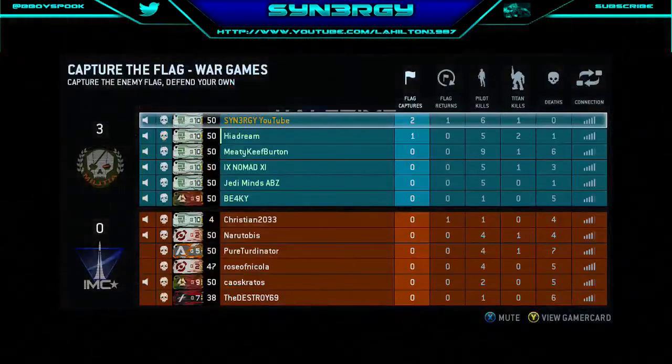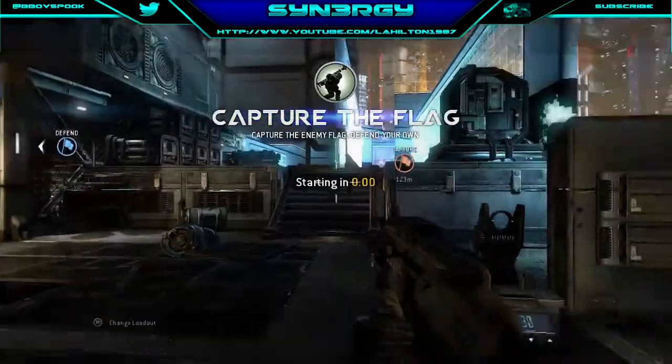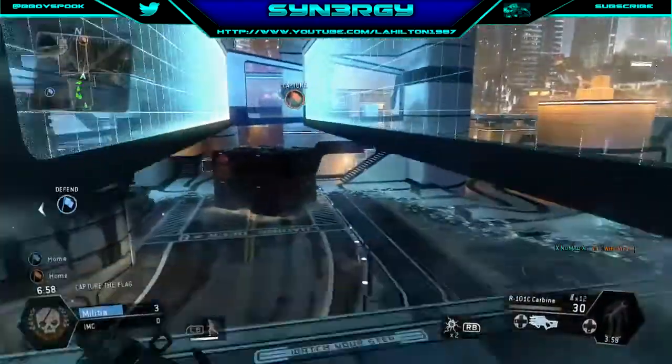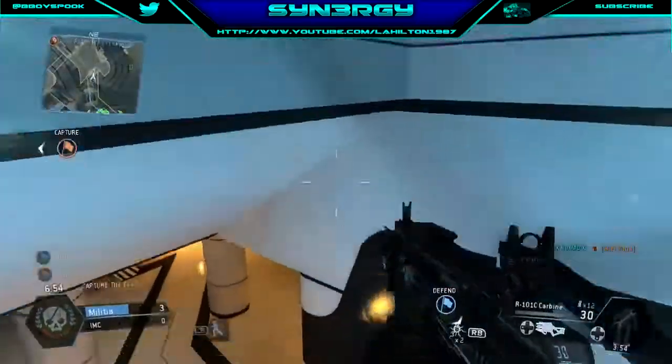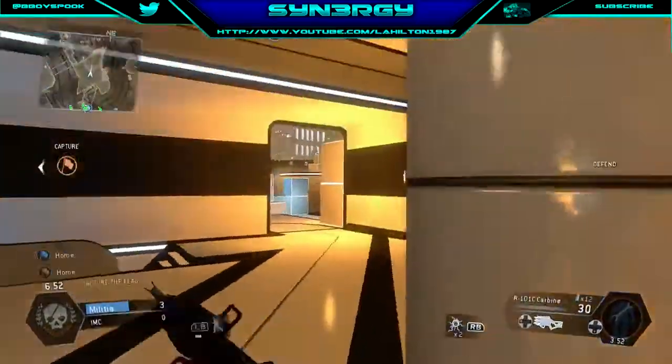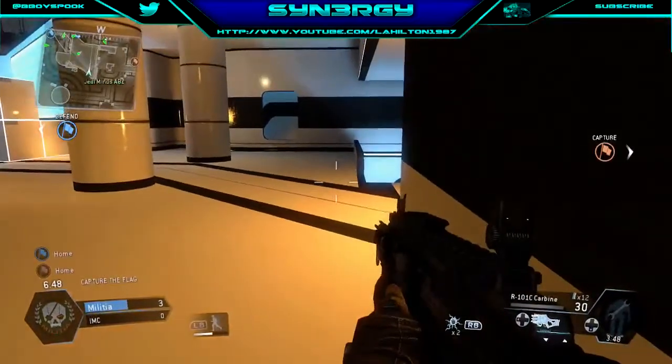moving into round two, guys. 3-0 up. Back to base. Don't let the enemy grab our... Now basically in round 2 what you're going to see is them doing a lot more defending on the capture point, so it's going to be a lot harder to pick up those flags. But we're going to see if we can get one.